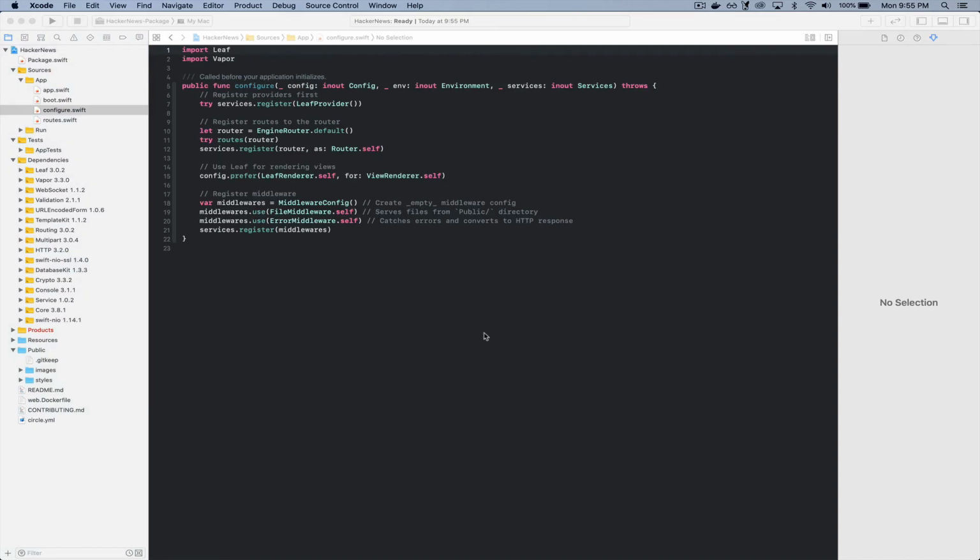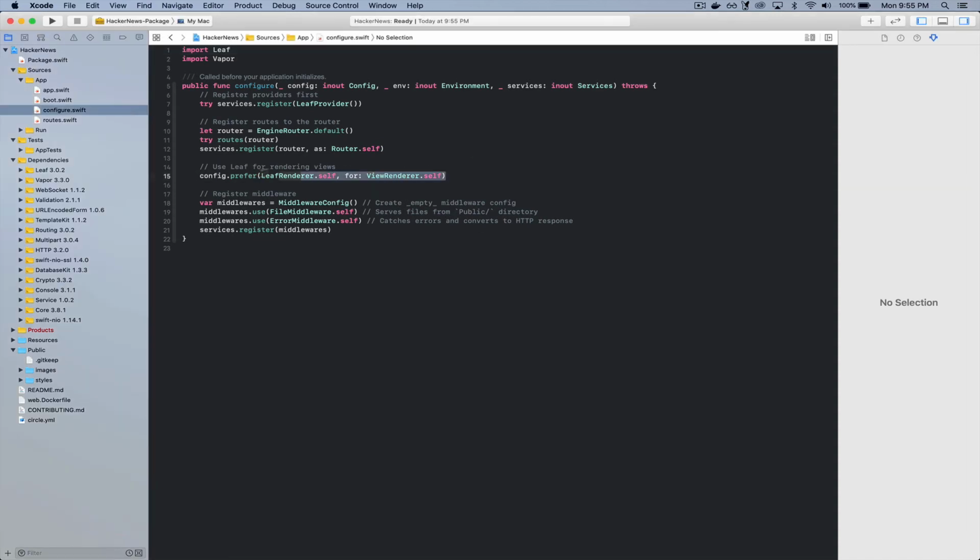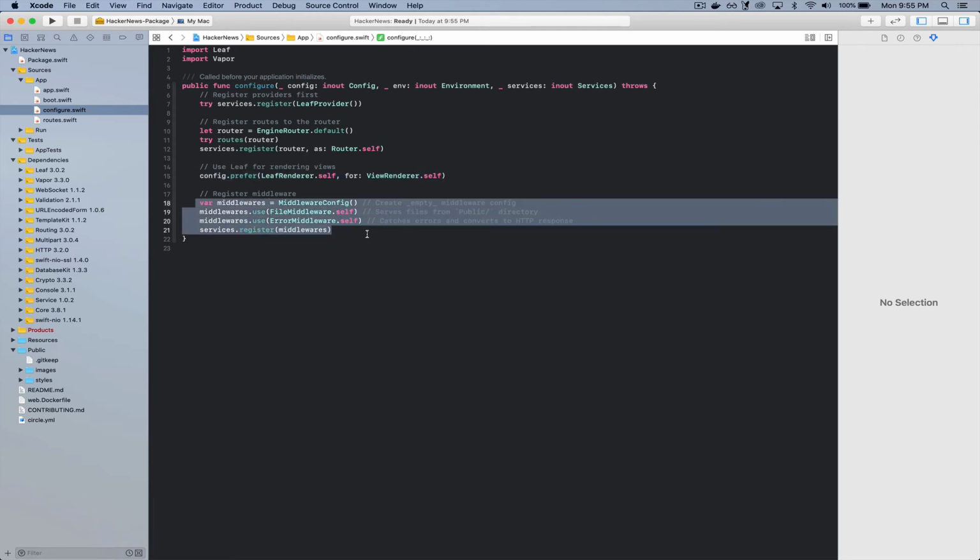Now let's take a closer look at configure.swift. This is where we customize our application and do things like configure the use of our third-party dependency like Leaf. If we didn't have this line, the app wouldn't know to pass the views over to Leaf to manage rendering. Also, another important line is this one here. This is what serves all of your static files in your public directory. Without this line, your CSS files, images, fonts, etc. wouldn't load.